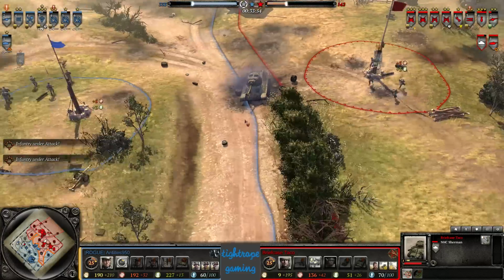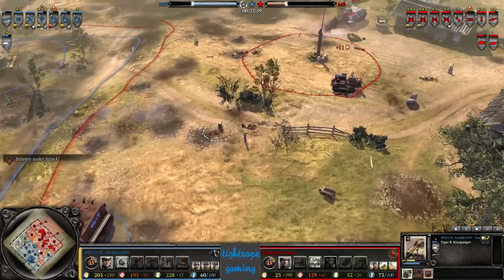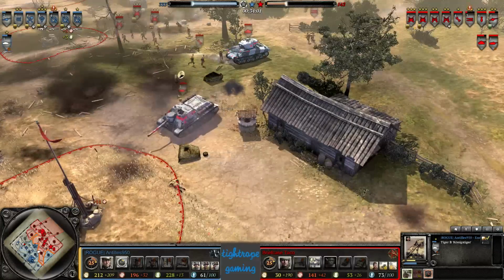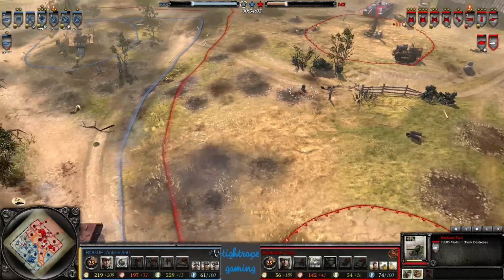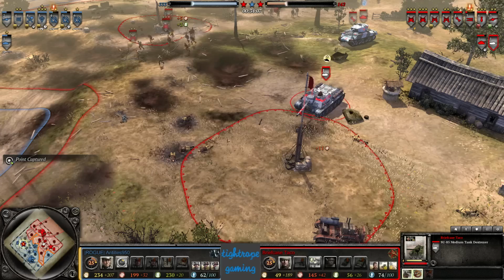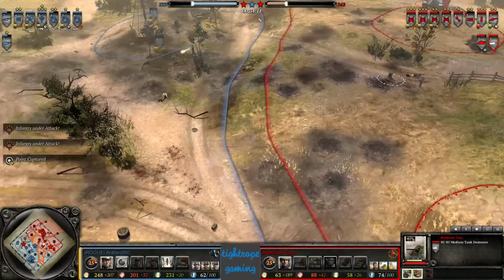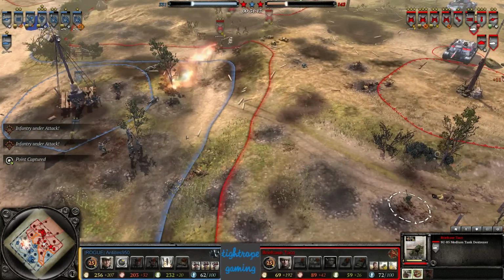But man, this could be a completely different game if that ram had landed. Even just stunning the King Tiger, which was on quite low health. The SU-85 had just arrived. Probably would have been the end of the King Tiger and the end of the game there. King Tiger takes a couple of hits from the SU-85. It's on focus sight mode. That's why he could spot it at long range there.